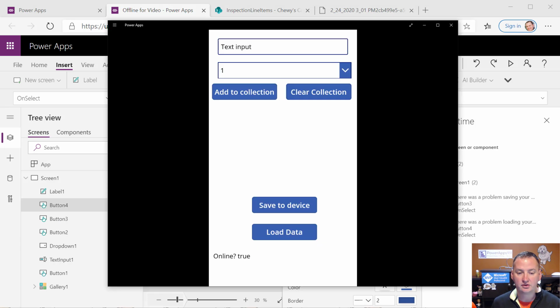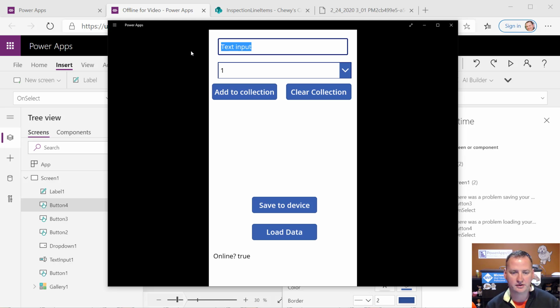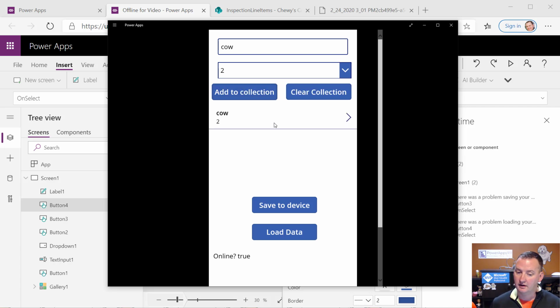But that's why we use this little guy, so I don't have to switch to my phone, right? I'm busy playing Star Wars on my phone. I can't be switching over to PowerApps. But now we should be able to come over here and do some testing. So on the little app player here, we'll go to Cal is 2, add the collection, boom. Now if we hit save the device, in theory it should be saved.